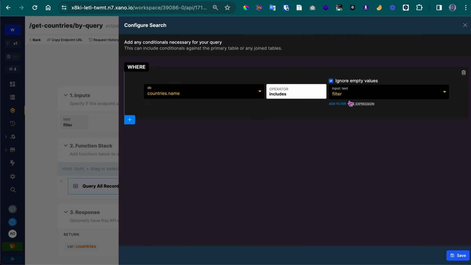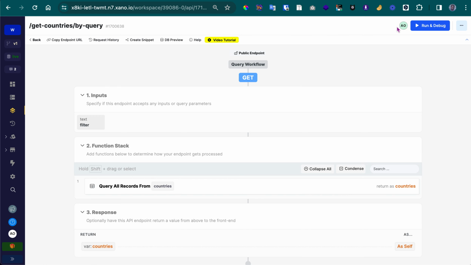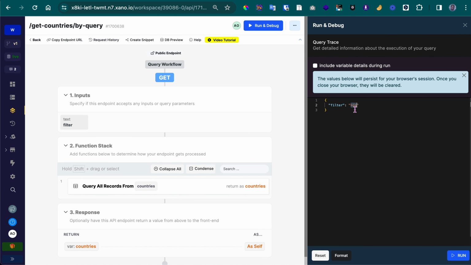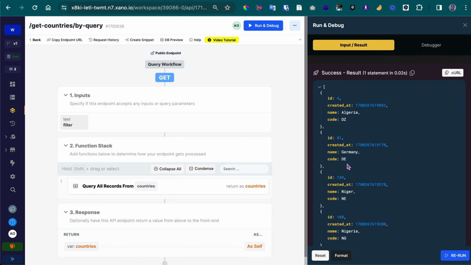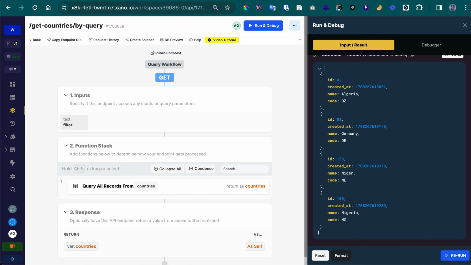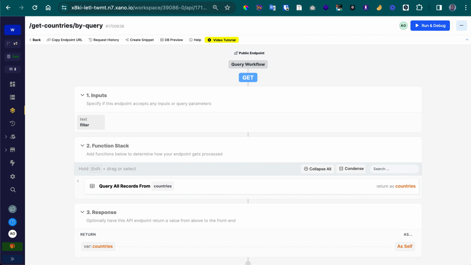It will use the value of the input to check the name field, and whatever countries are relevant to that input, it will return them as a list. We can run and debug that now. If I type GER, it should return a list that includes Germany, Algeria, and Nigeria, because they contain GER. So that's it about the backend, the database, Xano.